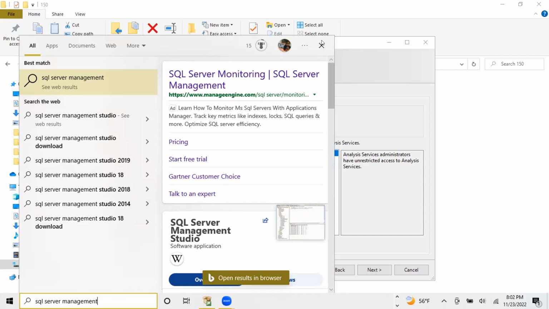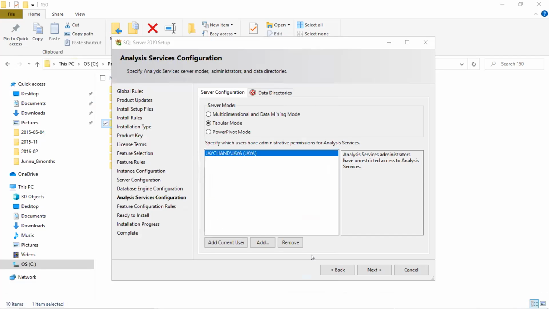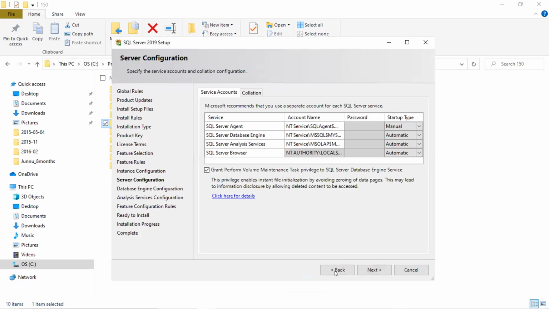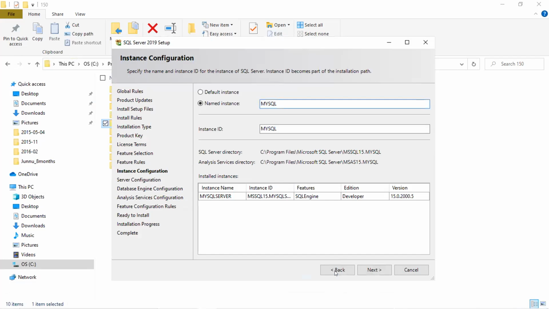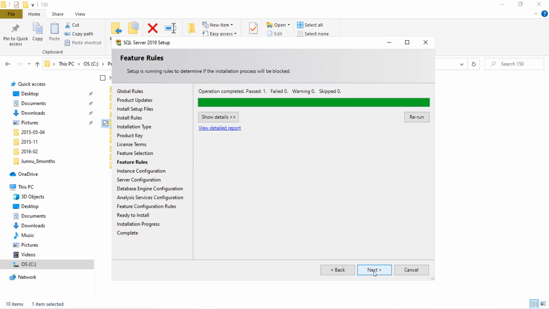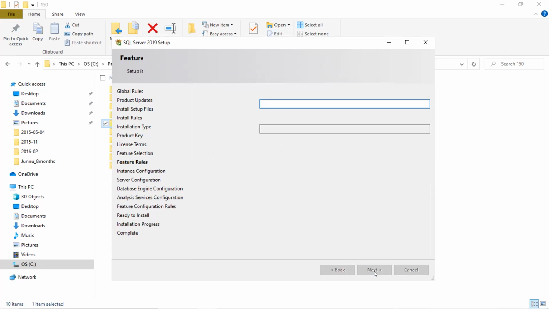I'll just go back to the installation. Close it. Go back. One more step back. Say default instance, I'm sorry, not the named one. Next.